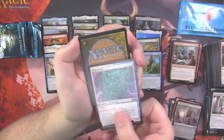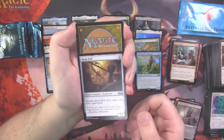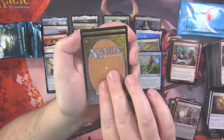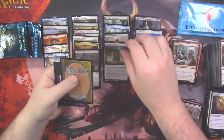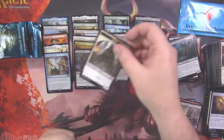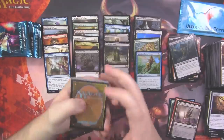Emancipation Angel. Plume Veil, that's a cool looking card. That's old school, takes me back. Heap Doll, my goodness. And our rare? Phyrexian Tower, we were just talking about this. There you go, that's a nice $20 hit right there. Alright. And our foil is a Ghoul Caller's Accomplice. Ooh, we got a 1/1 black and white spirit token. Very, very nice.